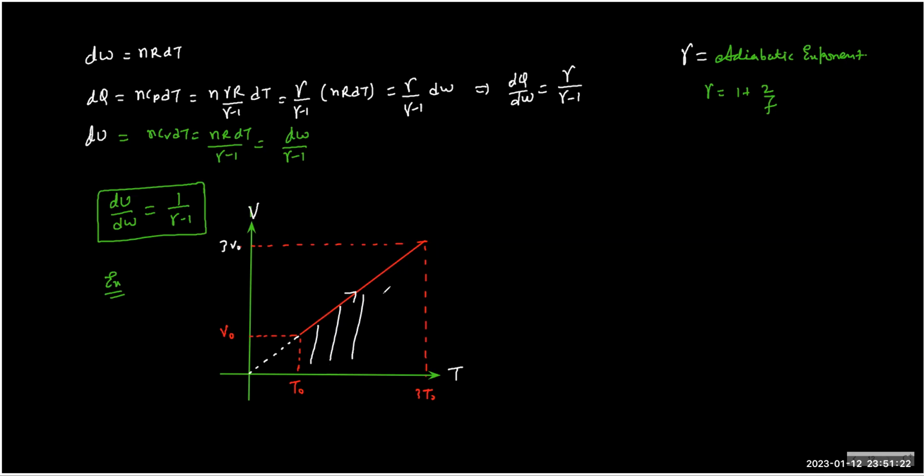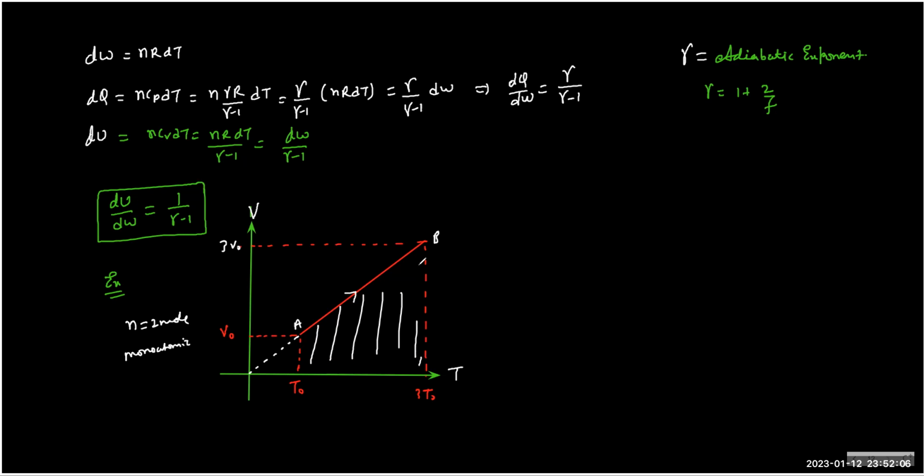The area will have no meaning here. But you realize that this process is isobaric. So if I say the number of moles is 2 moles and the gas is monoatomic, what is easy to determine for the given process A to B? Which quantity can you determine just like this in one go? dW. Is it a PV graph?